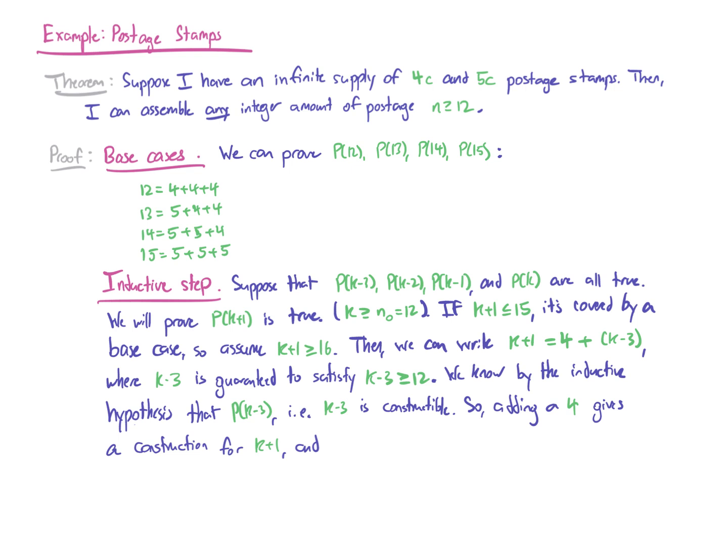And therefore, k plus 1 is constructible as well. That's what we wanted to show. We wanted to show that assuming these 4 statements in our inductive hypothesis would allow us to prove that p of k plus 1 is true. And indeed, we got there, and so we are done with our proof by bounded strong induction.